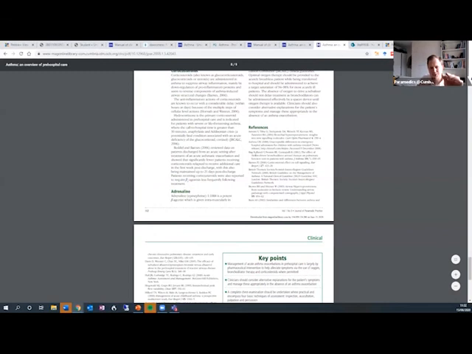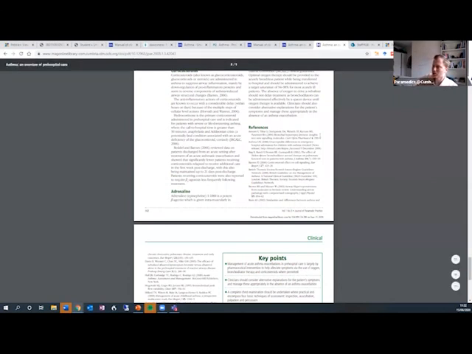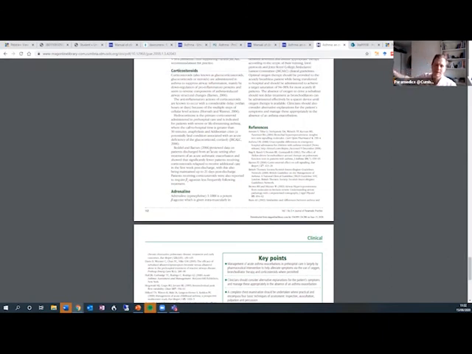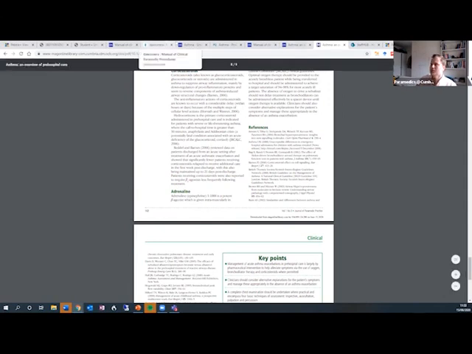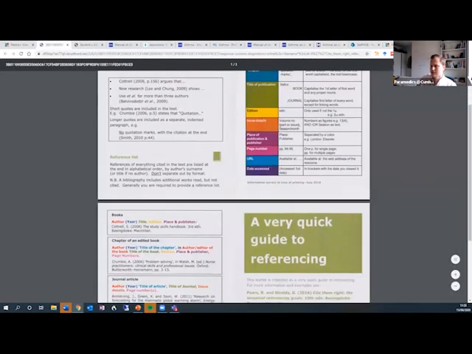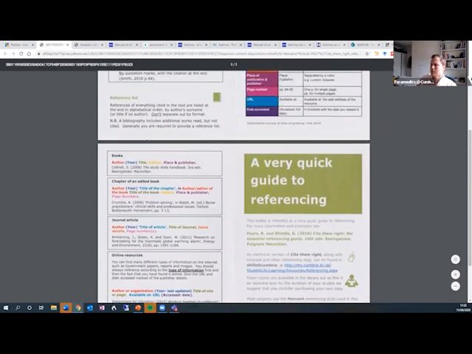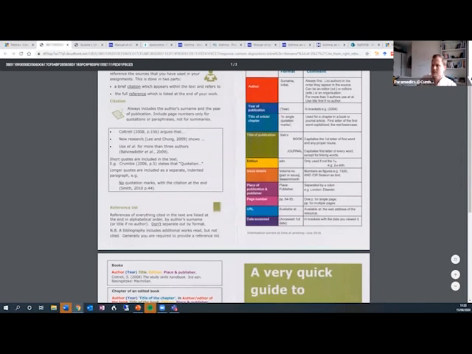So you write a citation in the text where you're saying, this is what I'm referencing, because it would be too long to put all these long-winded ones in the actual body of the text. So we do a shorthand reference inside the text, and then we put the full information at the end. And this handbook tells you how to do both. So this tells you how to do the long one at the end, and it's color coded, so it tells you how to do a journal article, a book, and then tells you how to do the in-text ones as well.